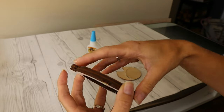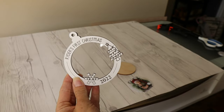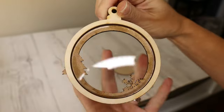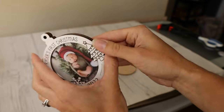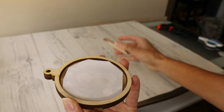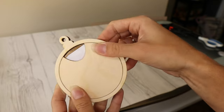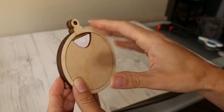I'm going to go ahead and start assembling this. For the final reveal, I have everything glued on and the acrylic is in. As you can see, you'll be able to fit the picture right inside here — just cut it to size and slip it right inside. Position it how you want. Then for the easy part, you can take this back piece and just snap it right into place. It fits perfectly. It is a little snug so you might have to snap it, but that's the point so it doesn't fall out. You can just take the photo in and out by simply removing this back piece.